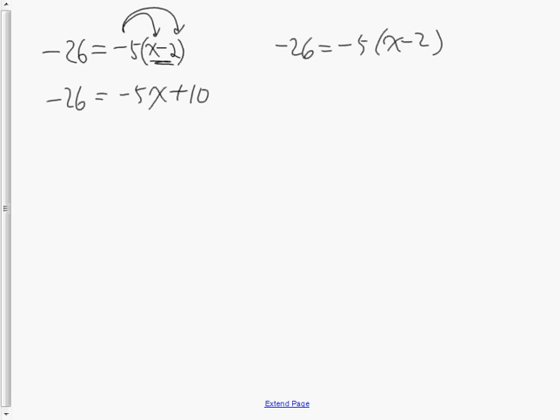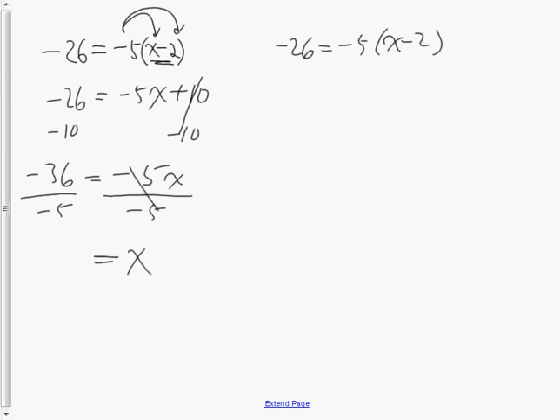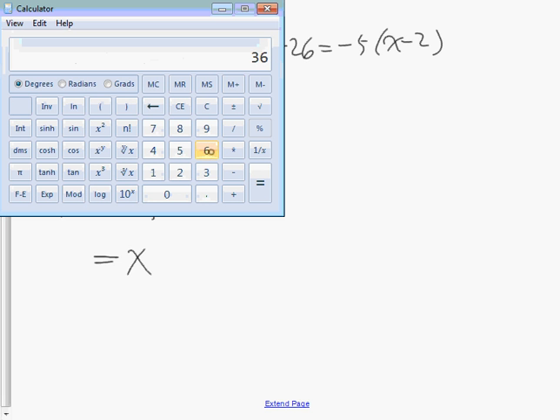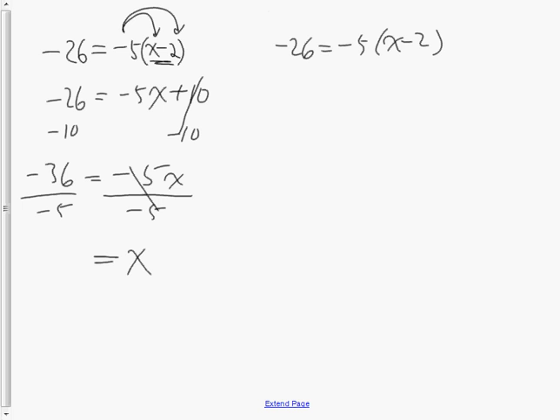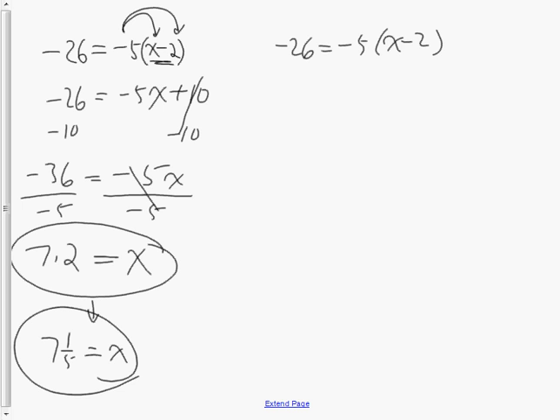Now you have a two-step algebraic equation, which we all know how to isolate by now, hopefully, if we want to have any success in grade 9 and 10. We have -36, and we have to divide both sides by the coefficient. And we end up with a solution, x equals 36 divided by 5. So take your calculator, even though I know the answer. 36 divided by 5 is 7.2. And it will be a positive 7.2, so you can have it like this, or 7 1/5, which is what decimal .2 is. So that's one way to do it, expanding using distributive property.